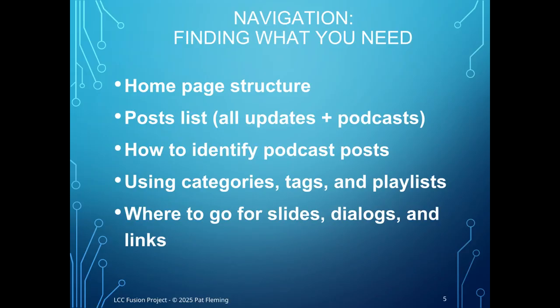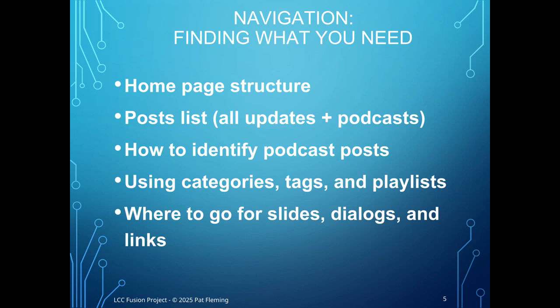Right, everything starts on the home page. From there you'll see a scrolling list of every post we've published, regular updates, tips, project notes, and of course the podcast episodes. It's all chronological, newest at the top. But podcast posts are easy to spot. They'll have the title slide, the full dialogue between us, and usually a YouTube embed right near the top. And below that, you'll find the full slide deck and any links mentioned in the episode. So I just scroll the home page to browse everything.